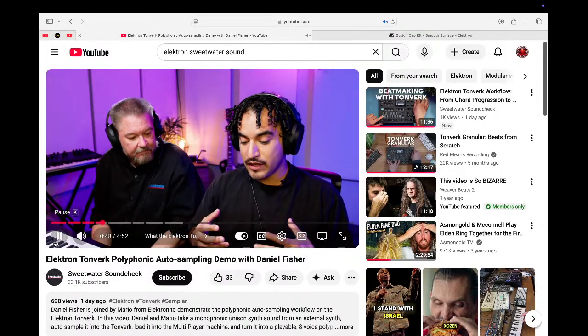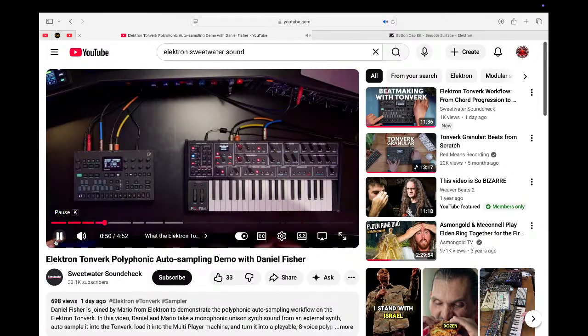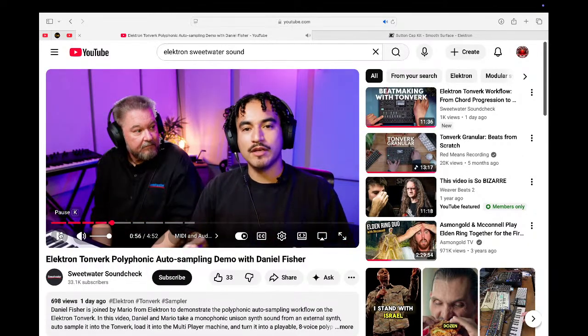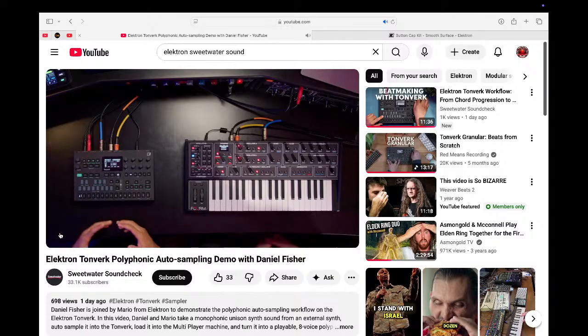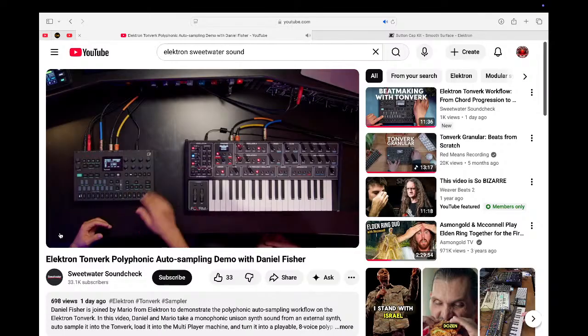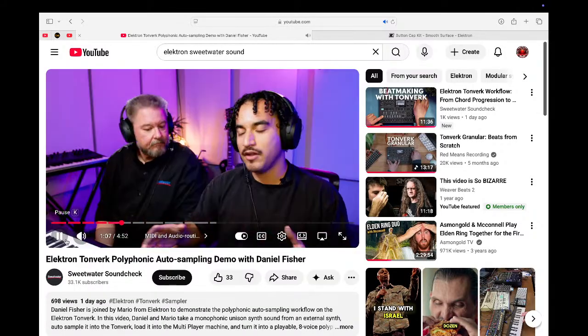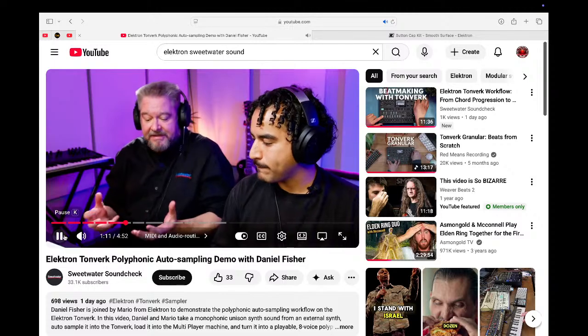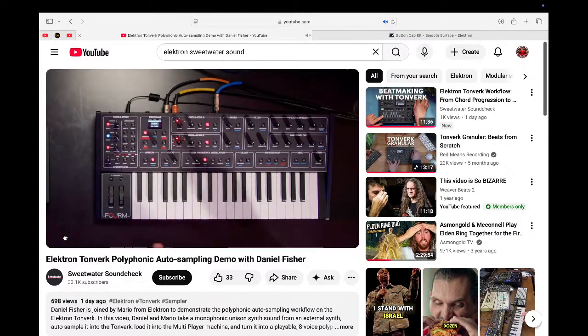Today, we're going to be using the auto sampler to multi-sample the Form. And in order to get that playing, we'll load it up into the multiplayer machine. We have MIDI coming out from Tonverk into the Form, and audio coming out of the Form into the Tonverk. We also have MIDI out from the Form so that we could play it polyphonic using the MIDI keyboard. All right, so we'll start with a simple but fat sound. I'm in unison, so I can only play one note at a time.